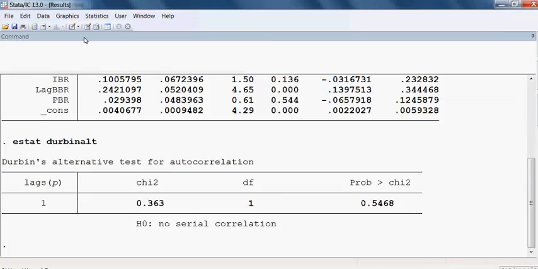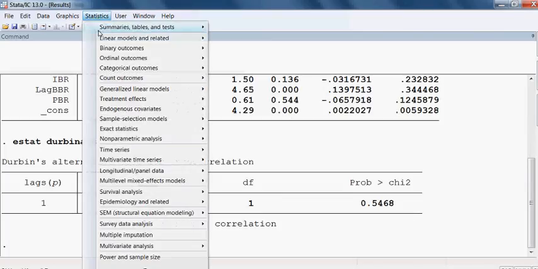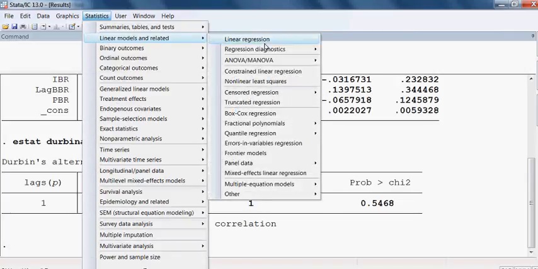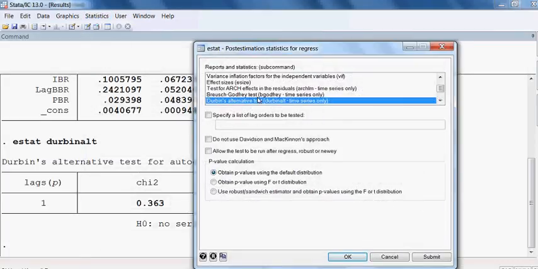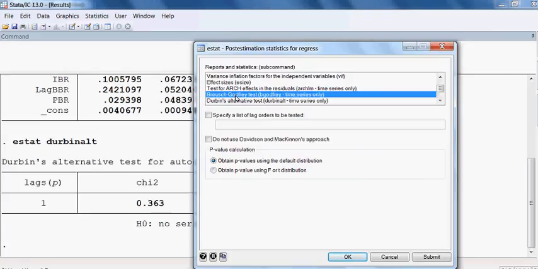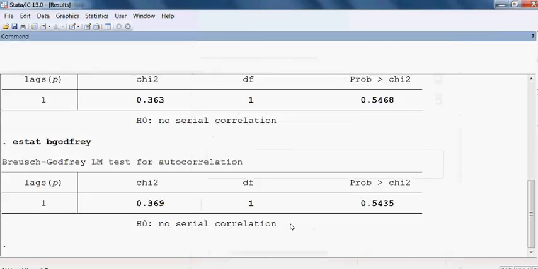And we have one more test that we proceed to check, the specification test, and we check the Breusch-Godfrey test as before. I click OK, and this is the Breusch-Godfrey test for autocorrelation.